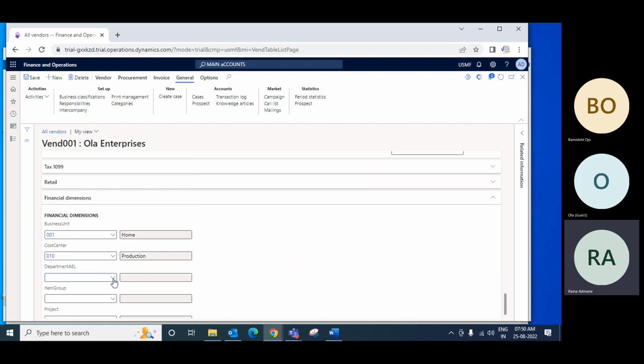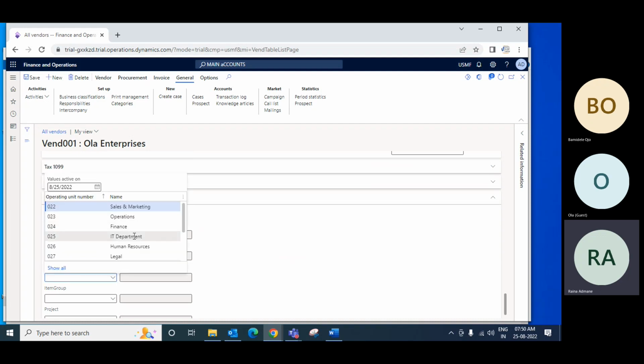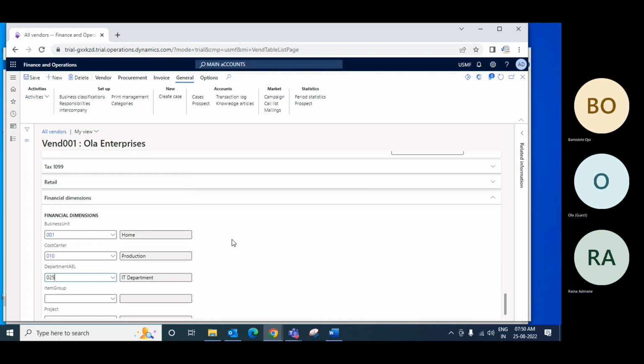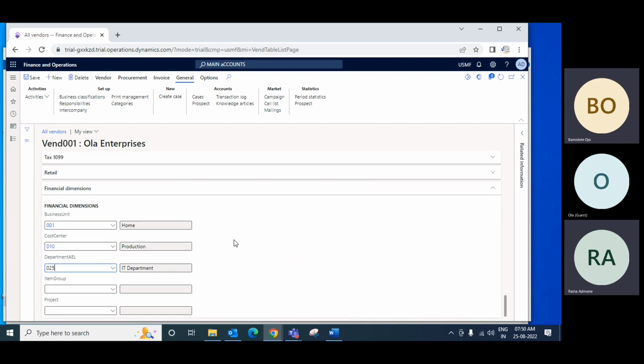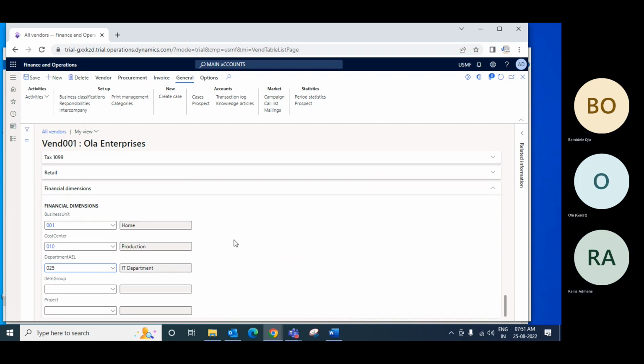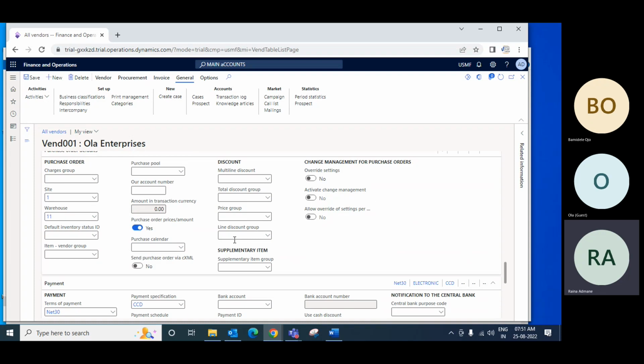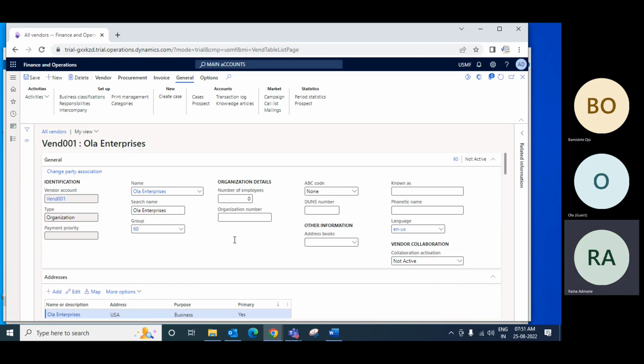Then department, if you want, you can select the department for this vendor. So these are the default dimensions which are auto populated when you create the purchase order. Now we have selected a few of them. You can override that financial dimension, yes. Okay. So now I have created one vendor with some basic things.